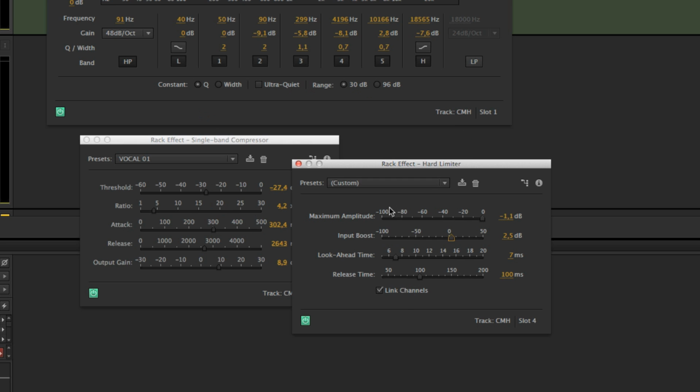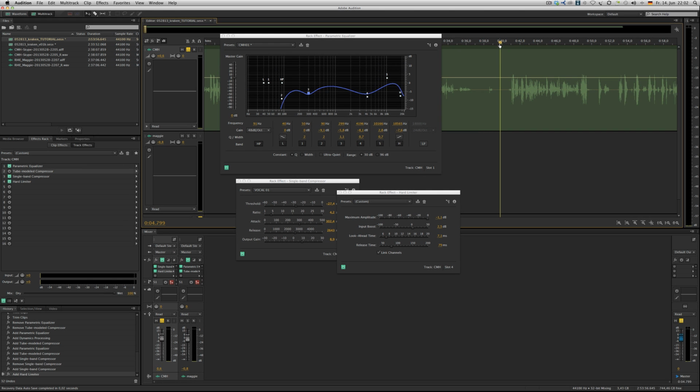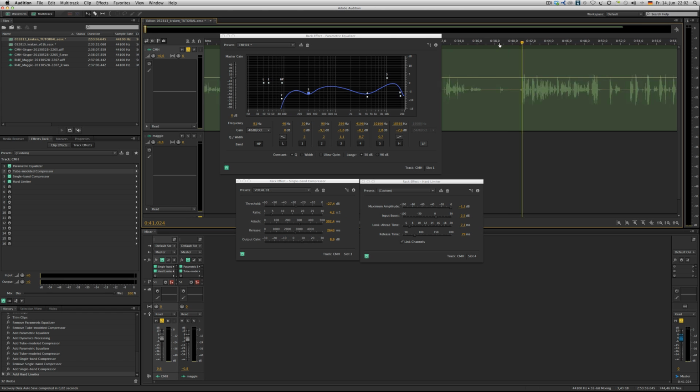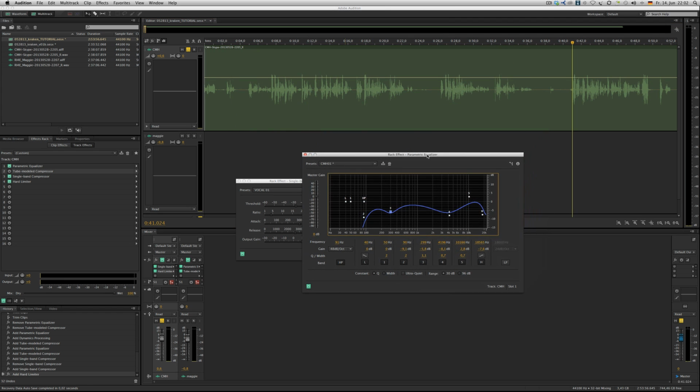The rest is okay like that. Quick release is good for that plugin, and also the look ahead time. That's basically the time that the plugin looks in front of your playhead, and if there's a peak, it kind of knows what to do before it actually works. So yeah, it's a little bit tricky. So with that kind of setup, you're good to go in a way. We have a quick listen to what's going on.